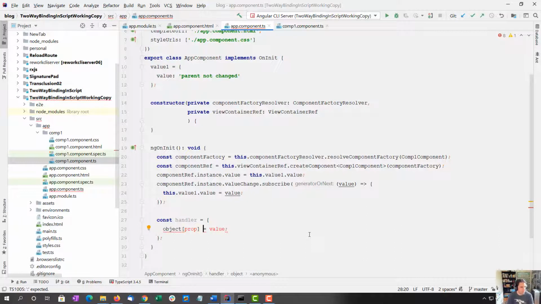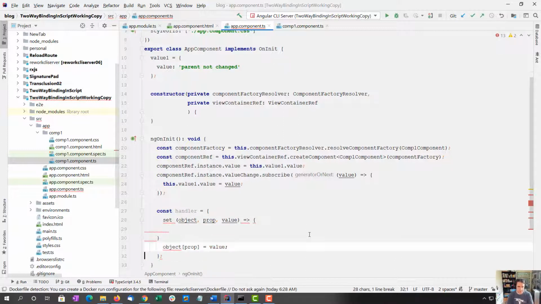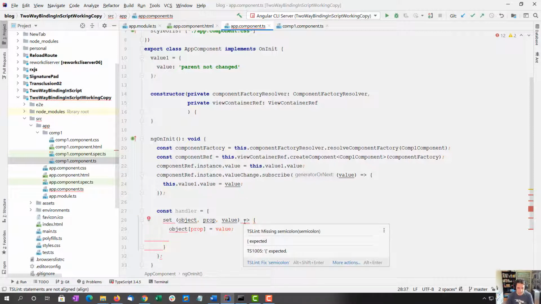So handler, I'm messing up, set object prop value. So set method is a function. Something is being screwy.